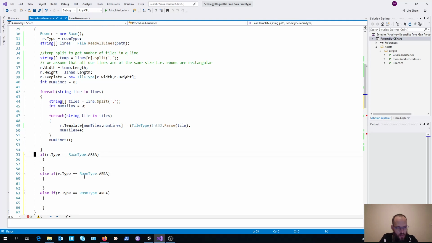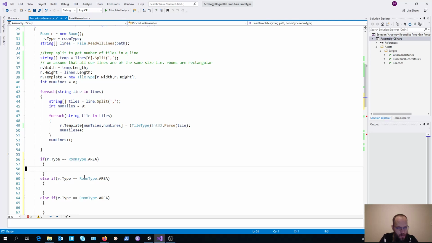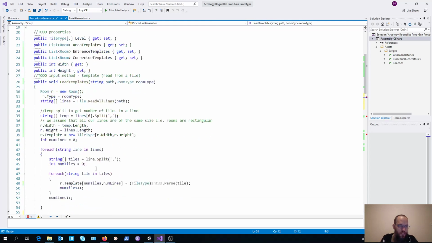This is the basic structure that we want to follow. Let's just add some spacing. And we call it area templates, yeah.